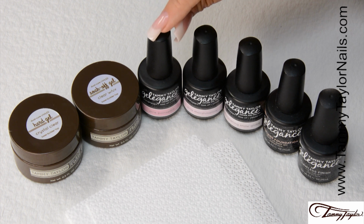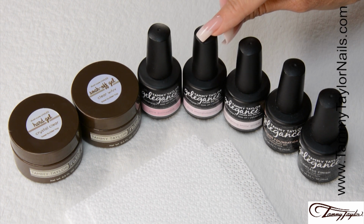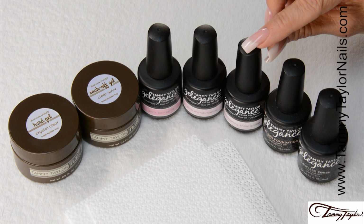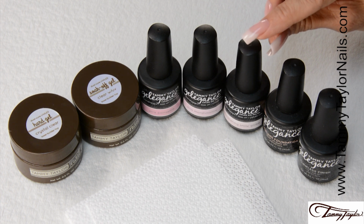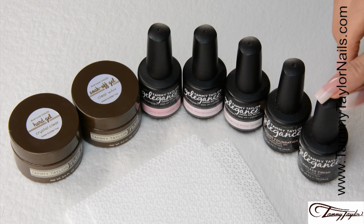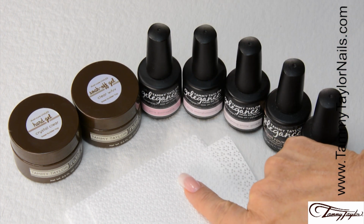Pink Poinsettia, a warm pink with a kiss of shimmer, which can be used for a French manicure or the entire nail. Pink Marshmallow, a light creamy pink, which can also be used for a French manicure or the entire nail. And Shimmering Snow Globe, a pearl white, which can be used alone or over color, along with Flawless Foundation, Flawless Finish, clear gel, and Wipe Its.